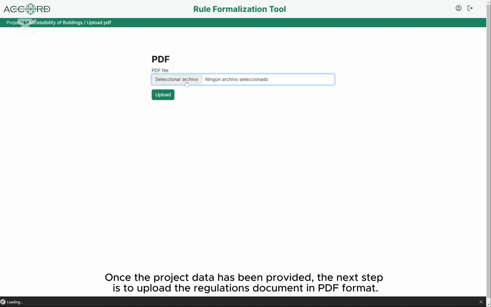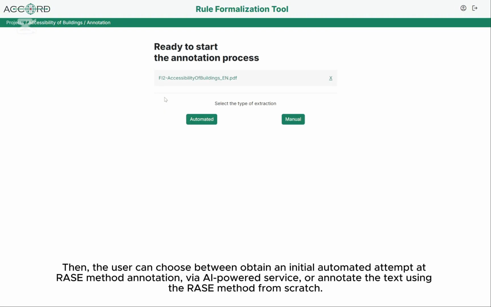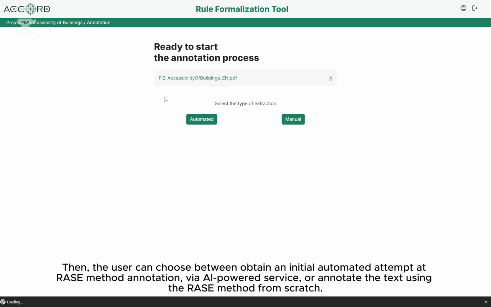Once the project data has been provided, the next step is to upload the regulations document in PDF format. Then, the user can choose between obtaining an initial automated attempt at RAISE method annotation via an AI-powered service or annotating the text using the RAISE method from scratch.